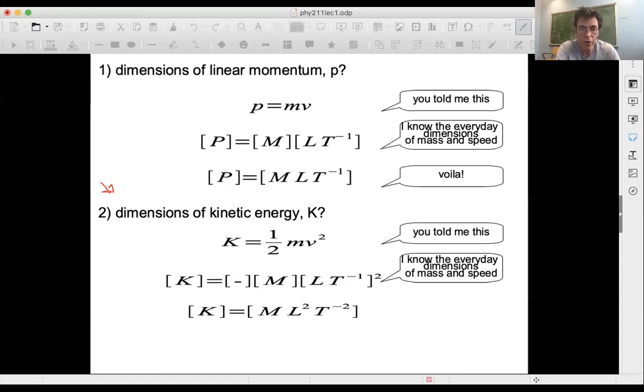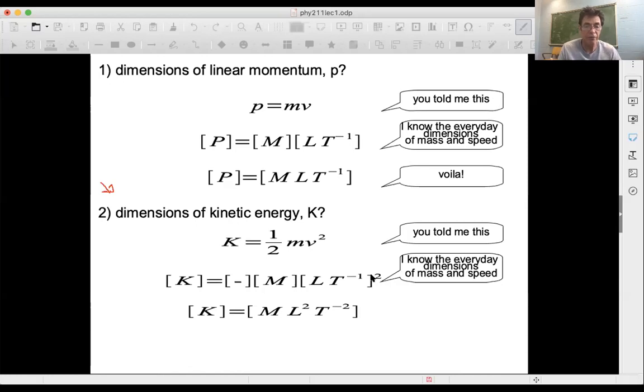So the first quantity is actually a half. A half doesn't have dimensions. Half doesn't have dimensions of time or length or mass. So I indicated it's dimensionless with this dash in square brackets. It's void of dimensions. The mass, the little m, has dimensions of m, which I indicated by the uppercase M. The v has dimensions of length over time. So I put in the dimensions of v, but I had to remember it's squared in the equation. So we're going to pick up the dimensions of velocity squared when we think of the dimensions of kinetic energy.